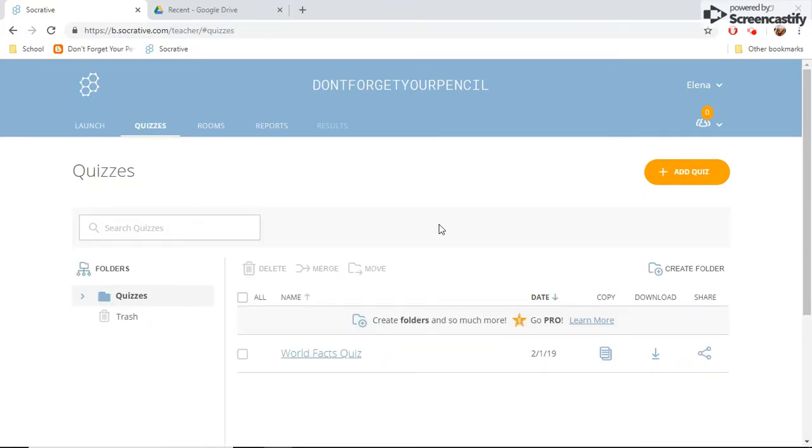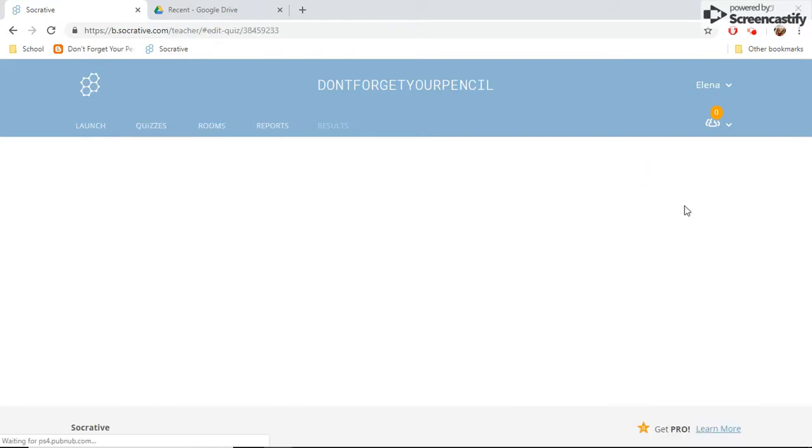I'm going to show you how we can add our own customizable quiz. Click on this button, Add Quiz. For now, we will click on Create New. There's another button, Import. Imagine just how much time we can save by importing other quizzes that other teachers have created. We'll go back to Create New.